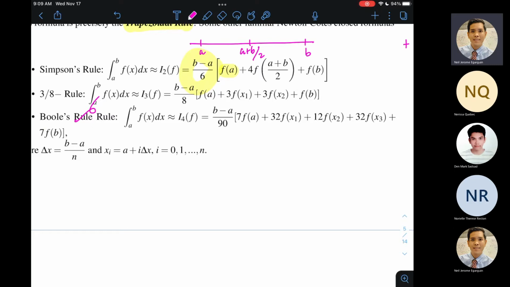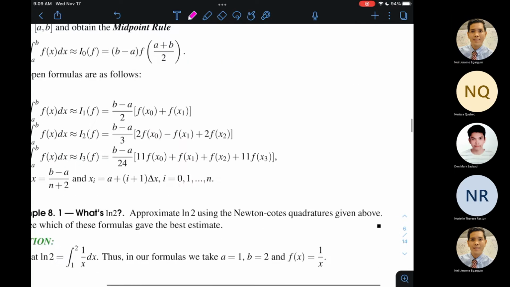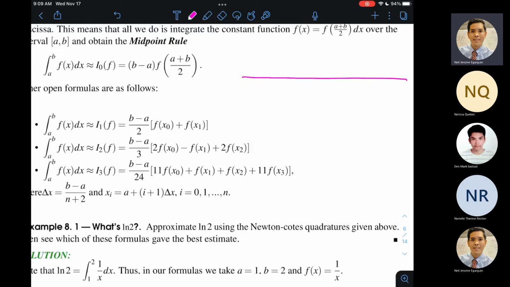Okay. So yung open formulas, same process din naman siya. Yun nga lang, etcha puera yung A at saka si B sa pagpili ng abscissas. So, kung meron tayong interval AB, yung pinakamaliit or pinakamaiksing open Newton-Cotes quadrature ay yung 1 point lang yung ginamit. Kung 1 point lang yung ginamit, pipili lang ako ng isa, and usual choice is the midpoint between A and B. Ito lamang si x sub 0. Okay, isa lang yung point na gagamitin natin.